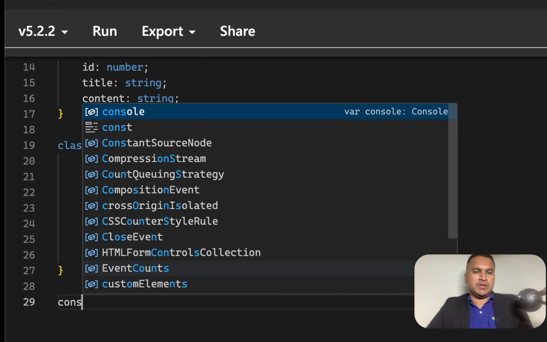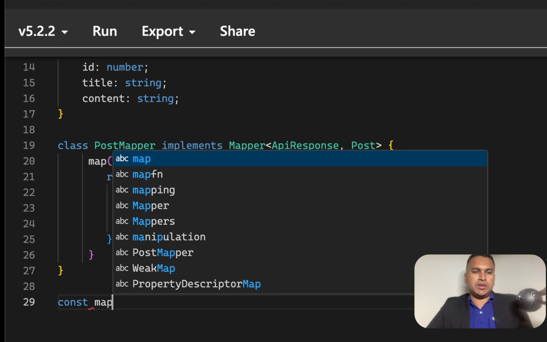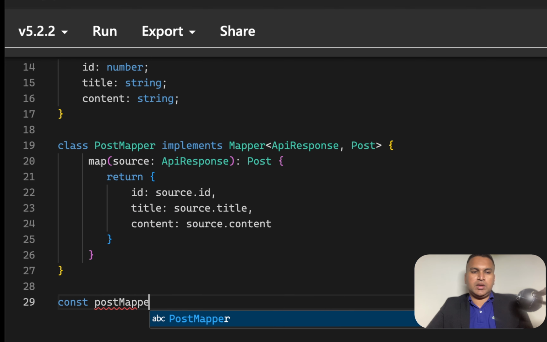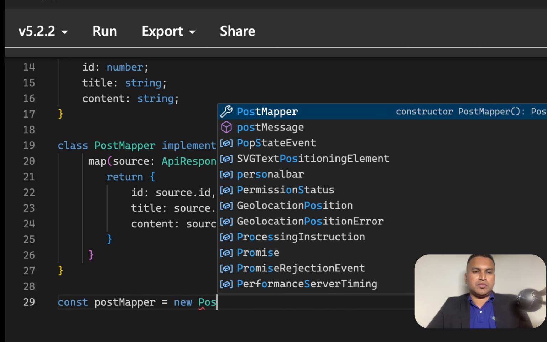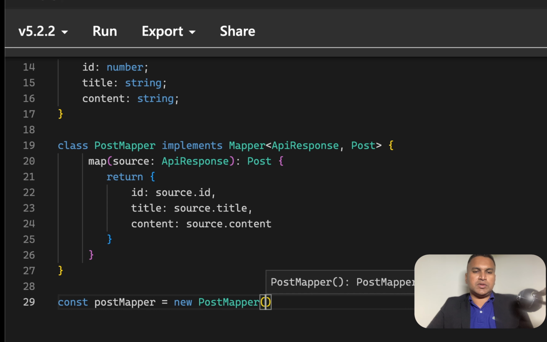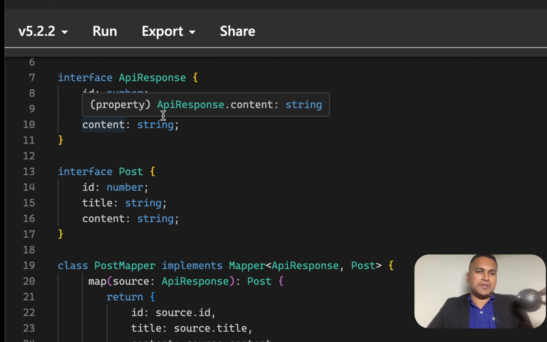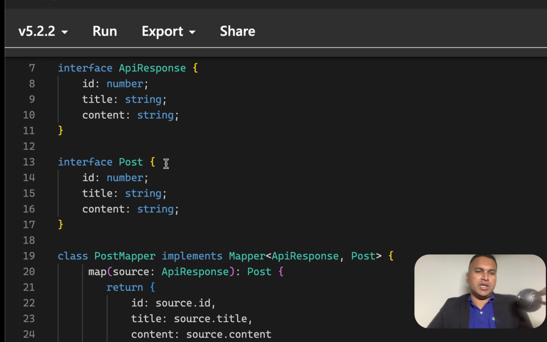So let's try to use it. What we can do is create an instance of the post mapper. Let's call it post mapper, and let's new post mapper here. And to use this, the next step we would have to define some sort of API response object.